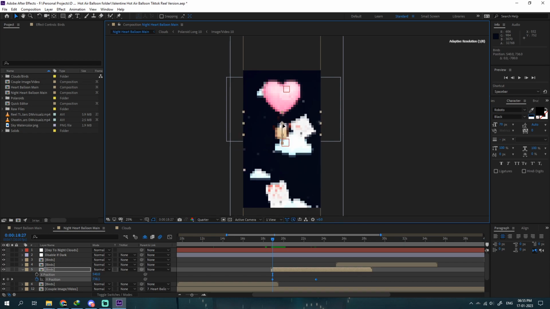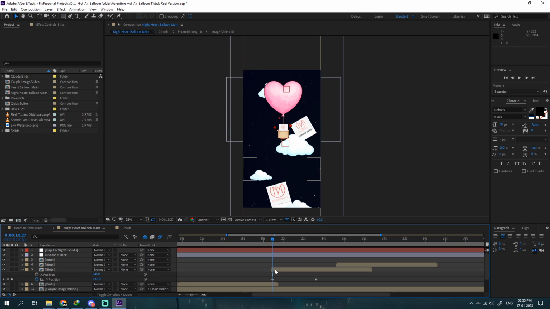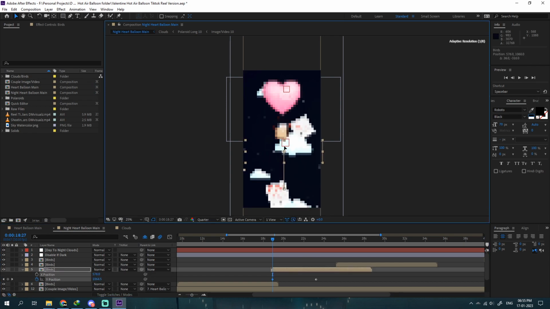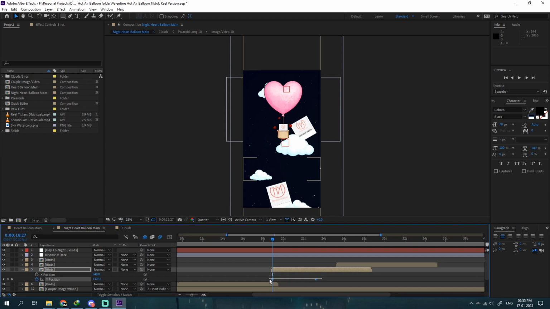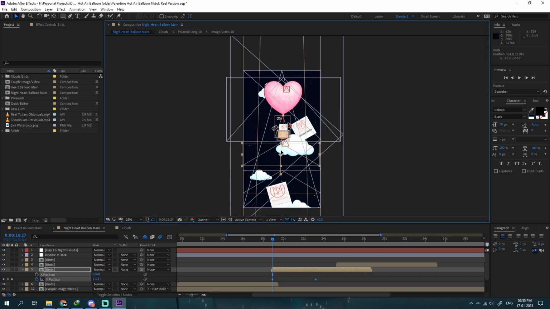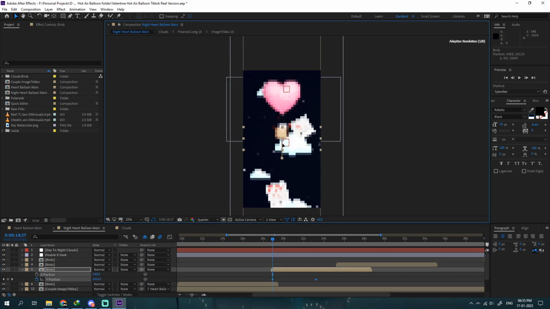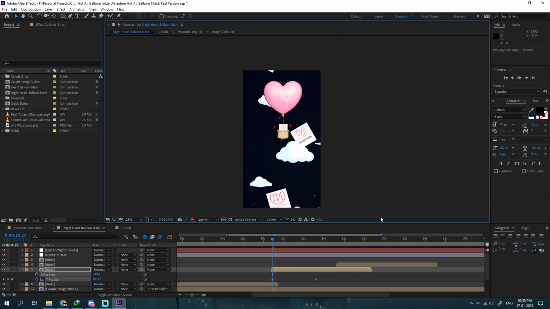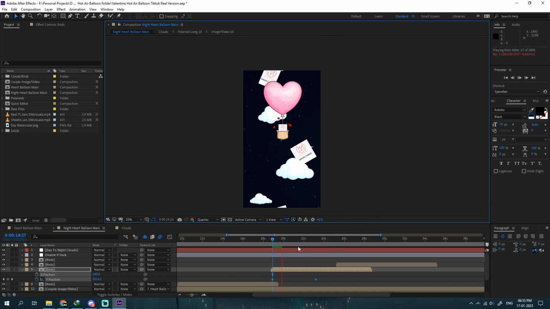Turns out you don't need to hold Ctrl. I don't know why I was pressing Ctrl, but you don't need to. Just make sure you are selecting the anchor tools, and if you select just this one, then it will mess up. So make sure both of these are selected and then drag it wherever you wish, and that way it will work perfectly.